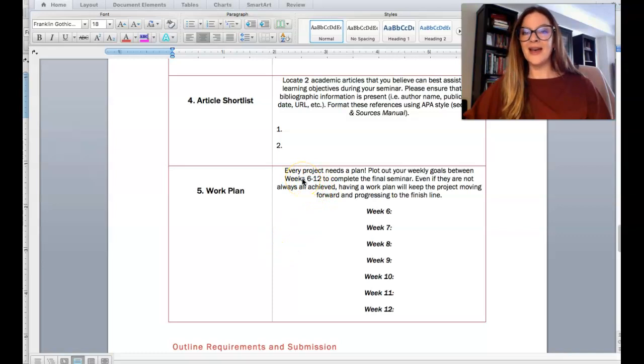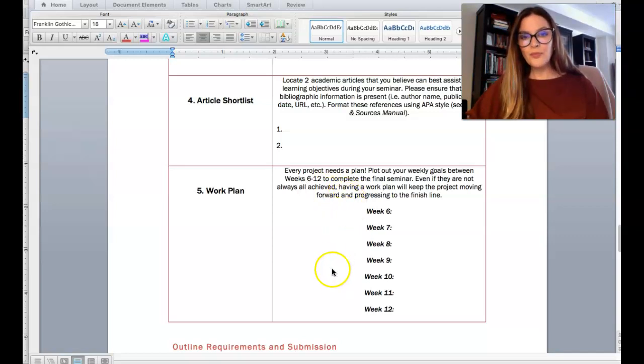I find that I tend to achieve my goals and stick to a program if I have a bit of a plan. Doesn't mean you're going to be 100% all of the time, but it gives you something to aim for, and it gives you a general idea of how much work that you need to be putting into this.